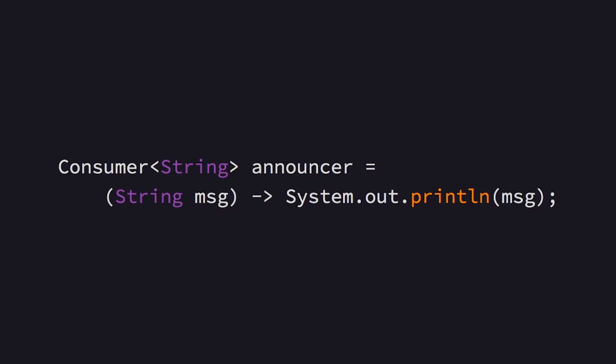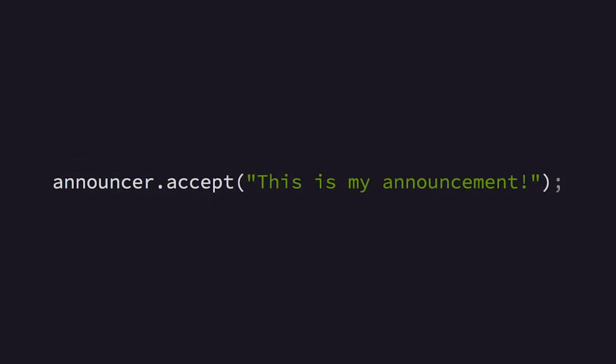Through this, we have captured the function, but not yet invoked it. So we can then do that quite easily like this. We're now applying the function, the consumer, by passing it what it needs, its input parameter, as required by the consumer functional interface. And when running this, the message is printed.